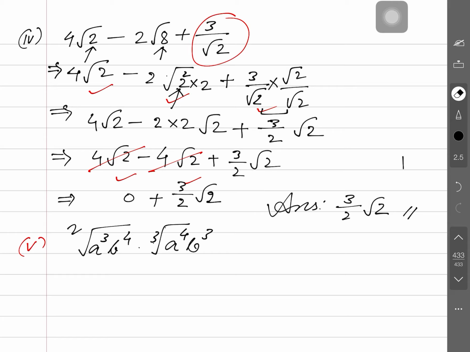So obviously they are of different order. Clear? So what is to be done here? Since a is carrying the power 3 with index 2, and b is carrying power 4 with index 2, you could see that we will try to bring them to the same order. Here a to the power 3 and a to the power 4 are there.